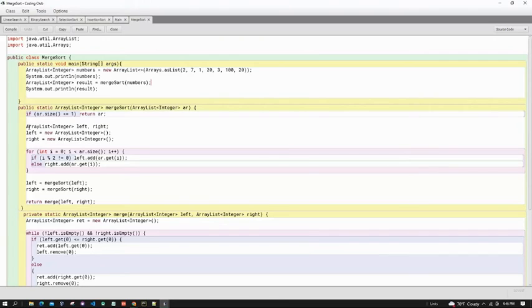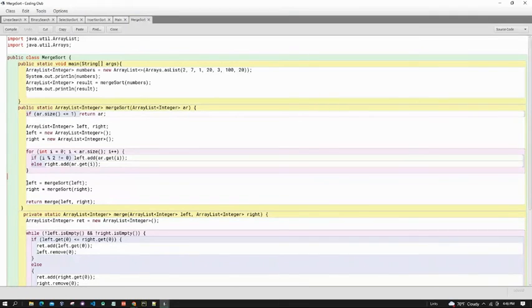And what we're doing here is we are getting this array list and breaking it up into the left side and the right side. The left side is going to equal a new array list, and the right side is going to equal a new array list. It's just a loop. As long as the array list has at least 1 element in it, because you can't have an array of 0 elements, we are going to recursively break it up.